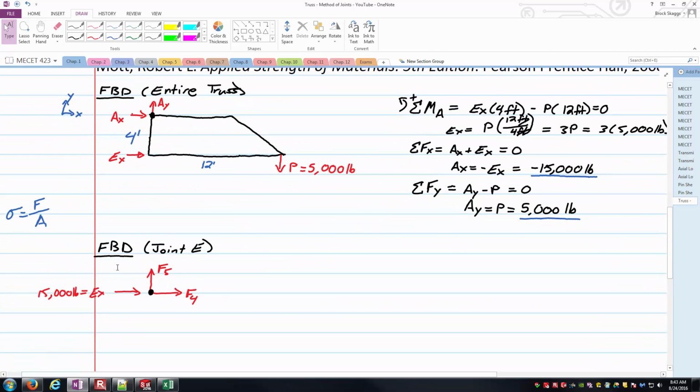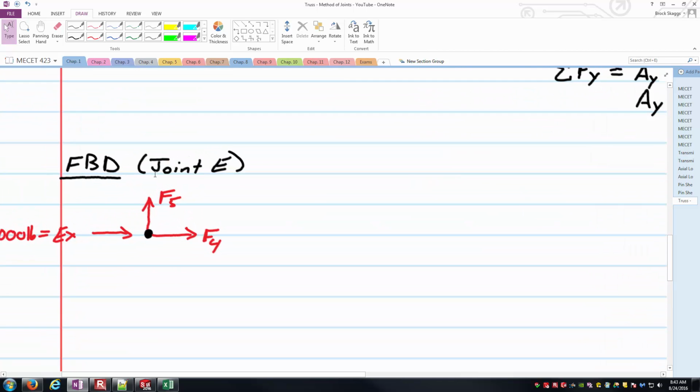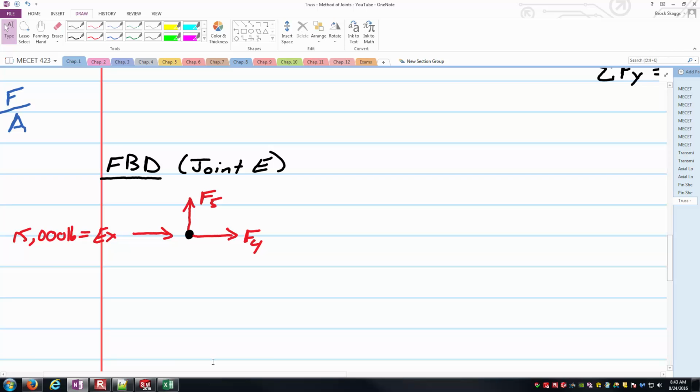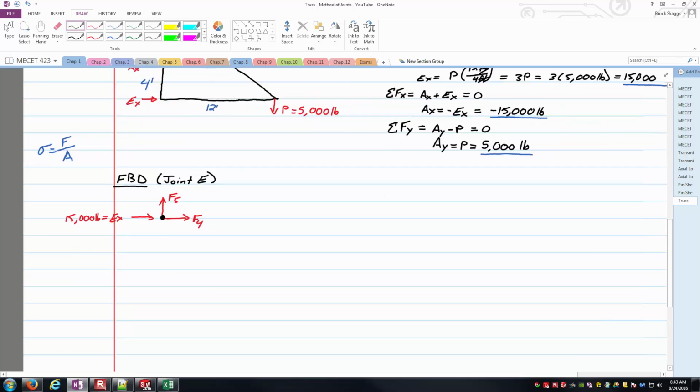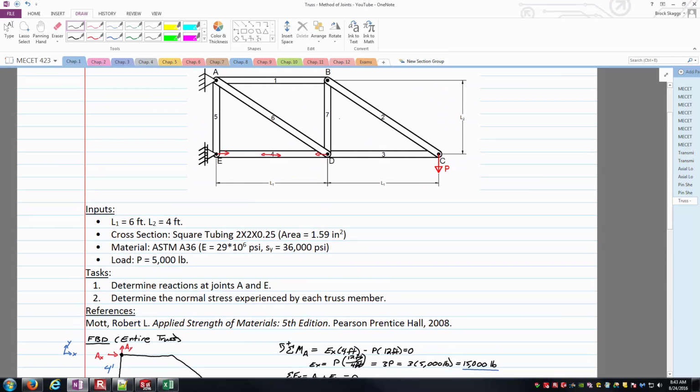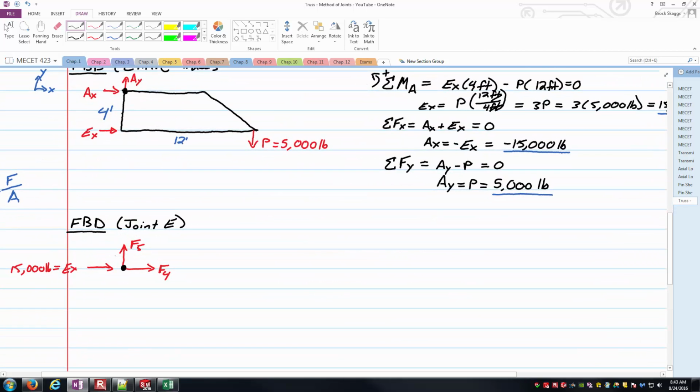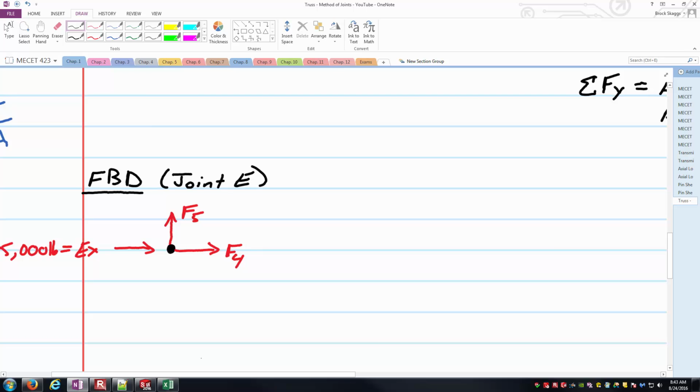Here I can just kind of look at it and say, yes, this thing's going to be in compression, but I like to always think positive values in tension, negative values in compression, and that's why I always assume the force vectors coming out of the joints in the positive tension direction, if you will. And that way I let my equilibrium equations work out the negative sign for me. And so that looks complete for joint E as far as free body diagrams go. There's joint E. I've got the forces associated with each of the members, and I've got the reaction force there, which is looking good. And so now I'm ready to write equilibrium equations.